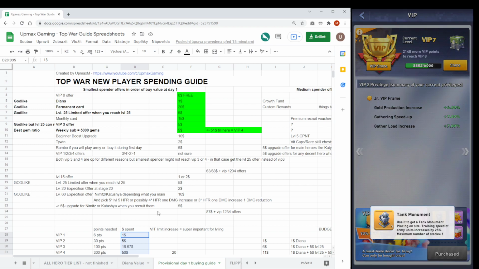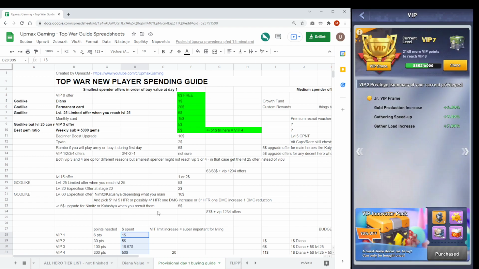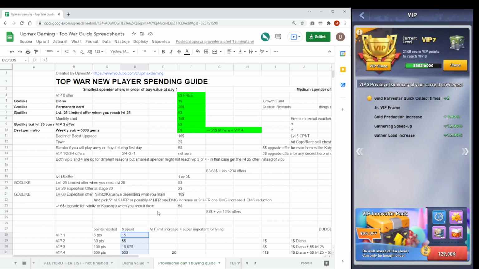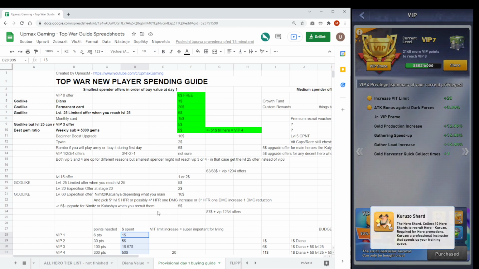And on VIP 4, you're going to get Kuruza, who is going to let you instantly train things. This is pretty great in general, when you need to train things, and you're going to be needing to train things.